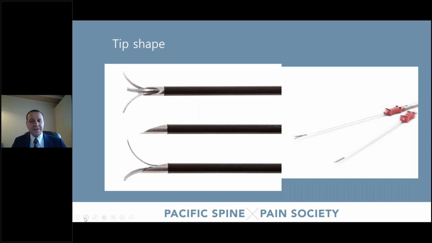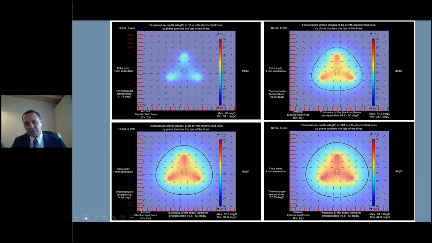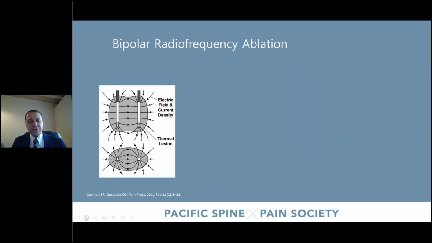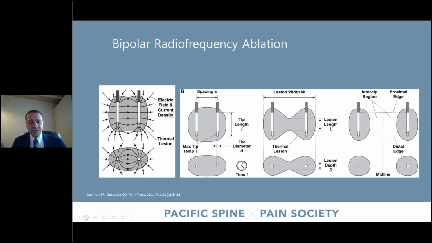There are a lot of these fancy designs of the tip of the needle to try to optimize the pattern of the electrical field and the pattern of the heat to increase the size of your lesion. As we can see in the next slide, the different types of needle tip can affect both the heat pattern and electrical pattern. Because of these potentials of creating larger lesions, I personally use them a lot in my practice. But can I have the next slide? There is not a lot of clinical data endorsing that. So I use them, but without a lot of clinical data.